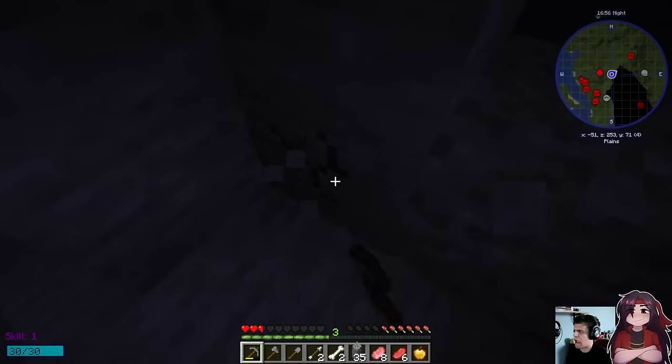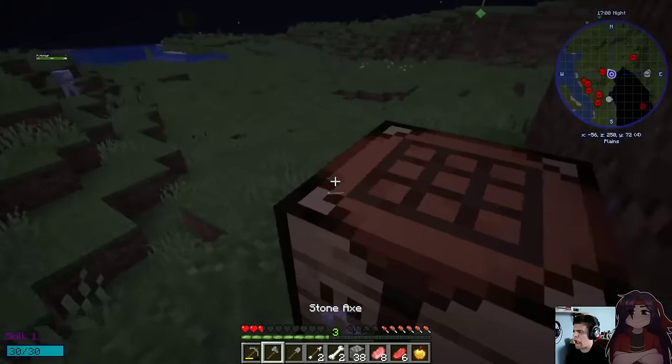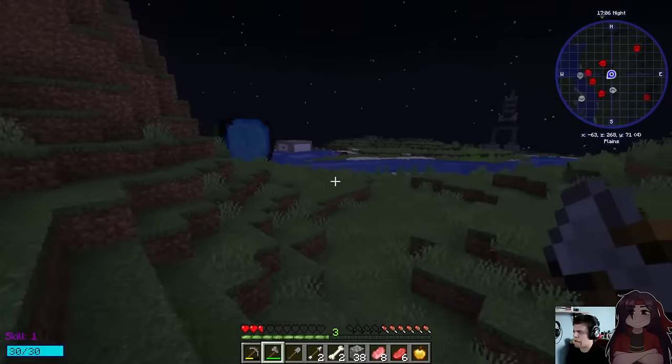Anyway, I've grabbed some materials. I've got some coal on me. I'm gonna grab some more wood then. Maybe we can, if we need the torches, or where have we gone? I don't know. I'm across.